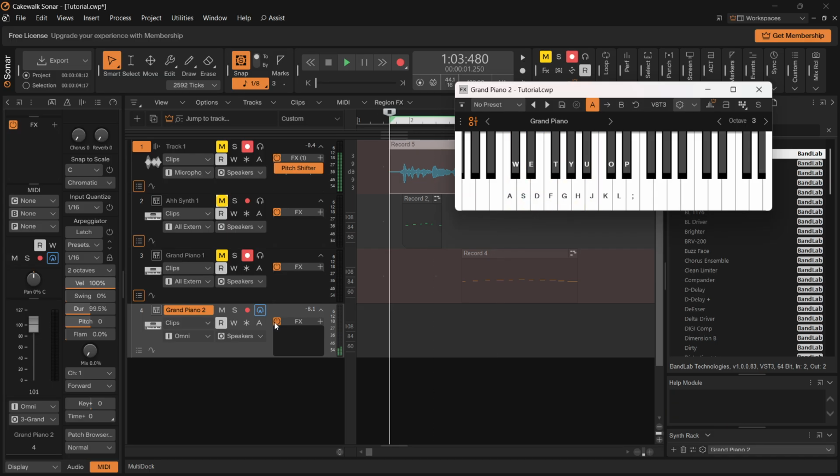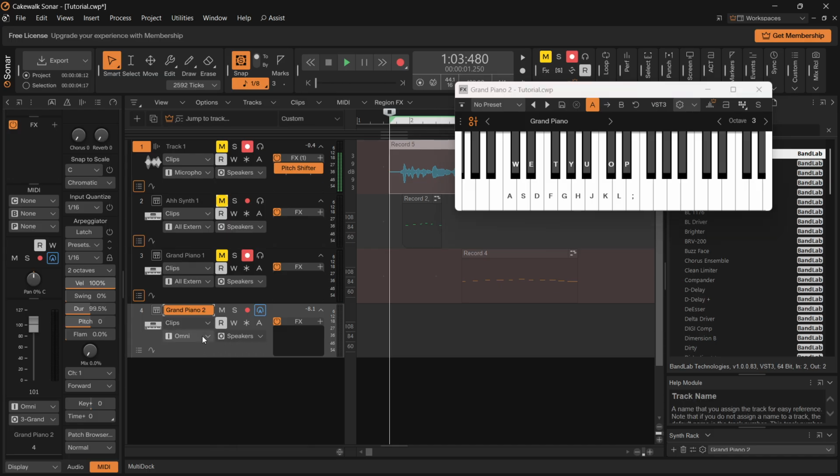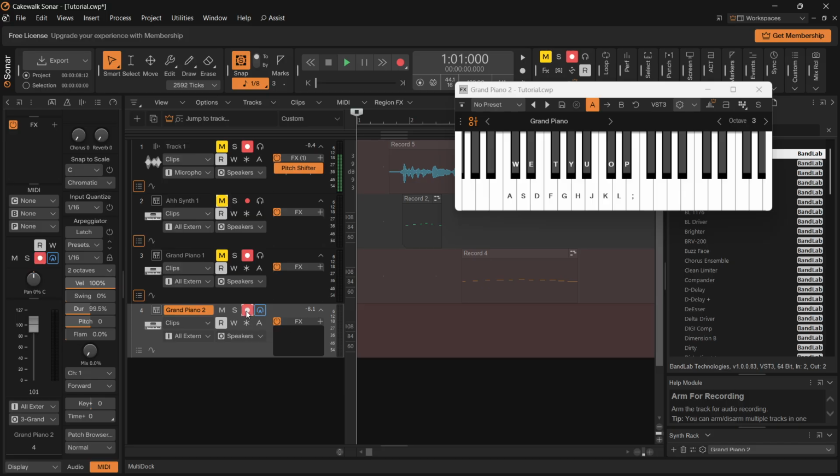Now, over here, you can start recording this super easily by going down here and making sure everything is set up. By default, it actually should be already set up like you need it to be. And from here, you can just select where you want to start recording. I'm going to go to the beginning. I'm going to enable this track like this, so it turns reddish. And then what you want to do here, let me actually turn these two off. There we go. You want to hit this main record button, and then you can just start using your keys over here or just your keyboard as well to start recording MIDI.